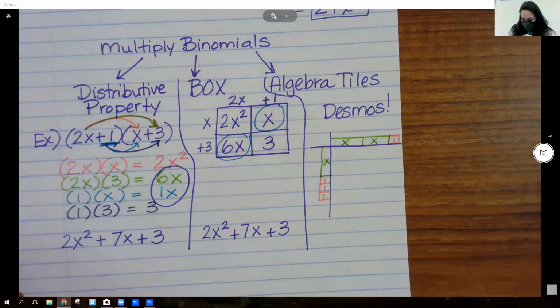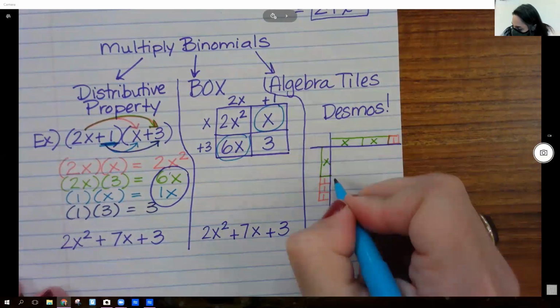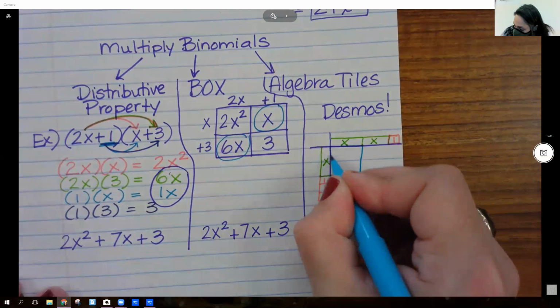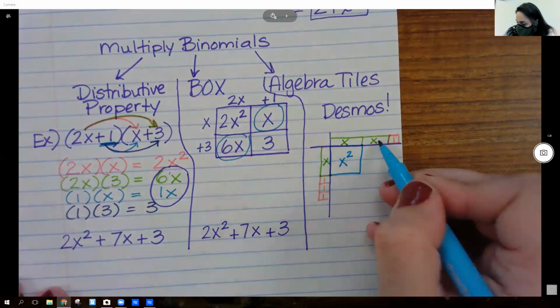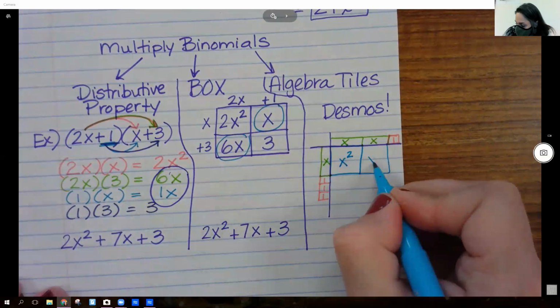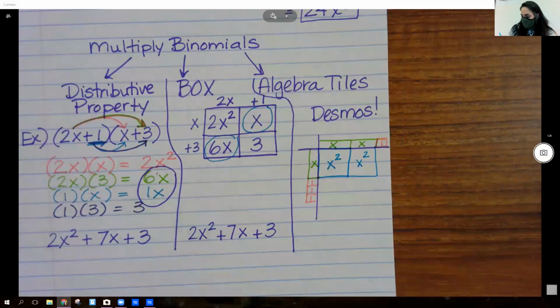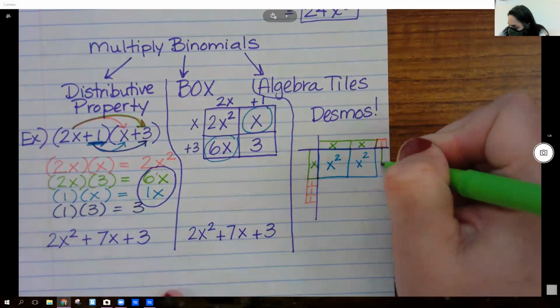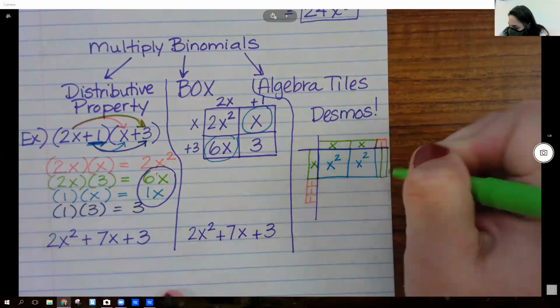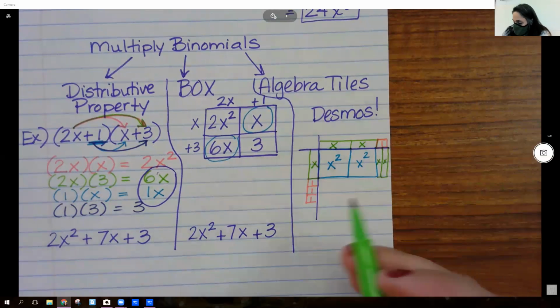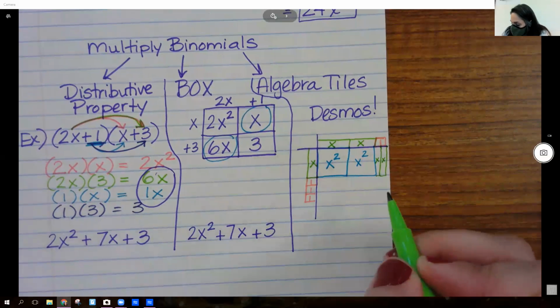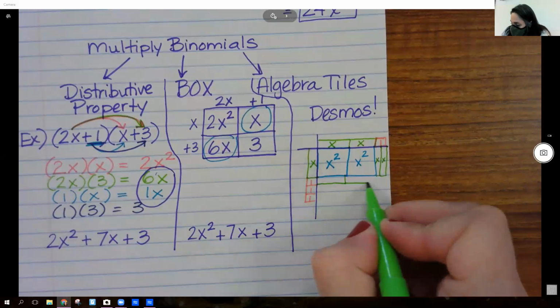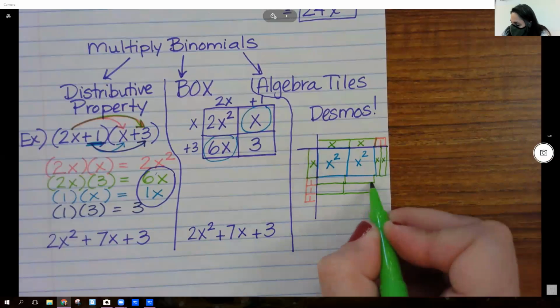So then you would fill in everything. And this is the part that Desmos did a really nice job with, but every time you do x times x, that turns into a blue box, which represents x squared. And then when you do another x times x, you get a blue box. Now, when you do the green x times the unit, Desmos made long x's. And then that's what happens over here also. So you would have a long x here and a long x here, here, here.